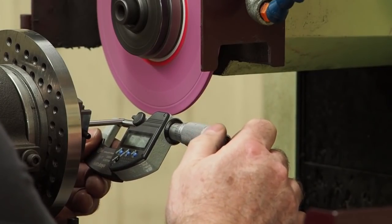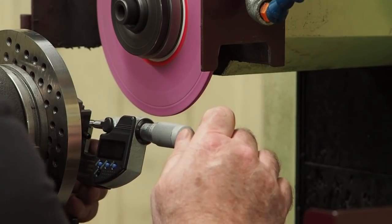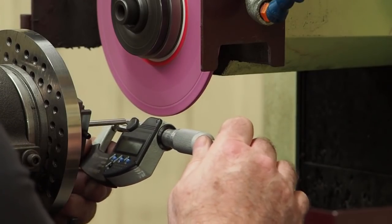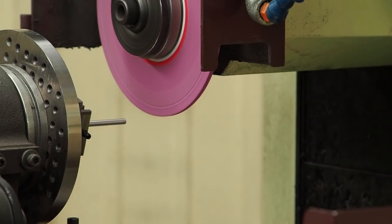So in the end, we're 181 and just about 5/10. Up here, we're 181 and 4/10. We're 4.5 on the, and so we're about 50 millionths difference in 1.8 inches. And so what I'm going to do is just take 5/10 at a time down, and Adam will probably fast forward this so I don't bore you to death. But when I get down to the 150 mark, we'll check it and see how it looks taper wise, and then from there we'll just see how far we can go down on the diameter before we have troubles.